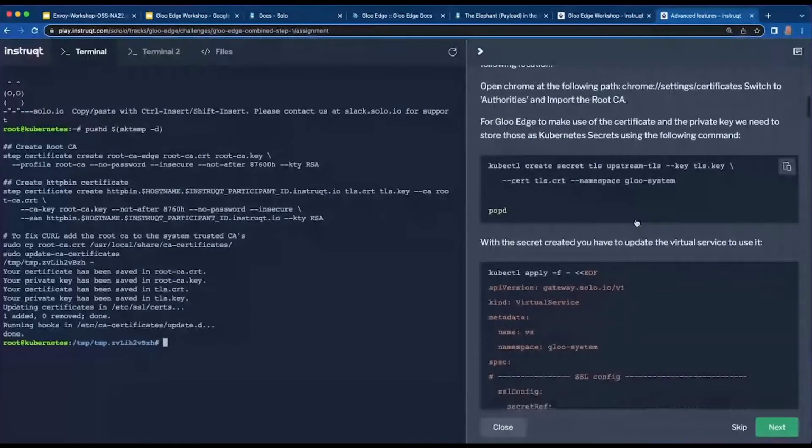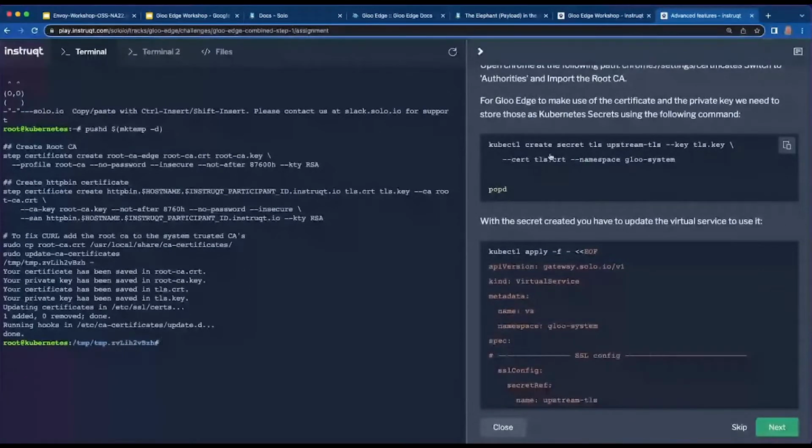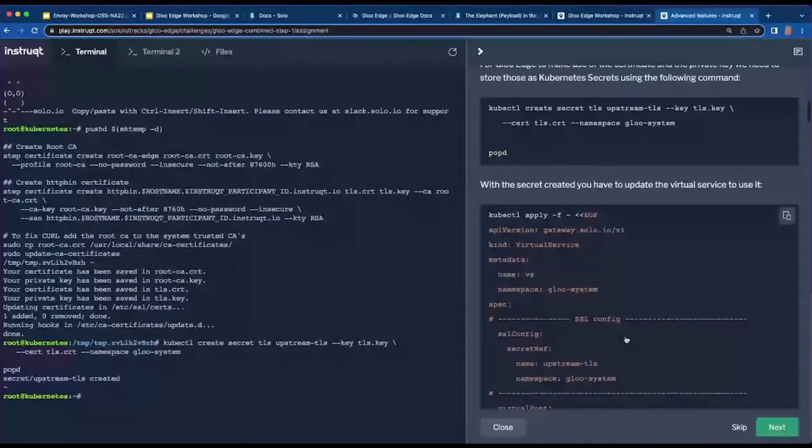We are also then going to take this cert, private key that we just created. We're going to store those as a Kubernetes secret. And so we'll use this command to do that. It's just a straight kubectl command. So let's do that. Okay, so we created a secret there. And now in order to use that, it's actually very simple.